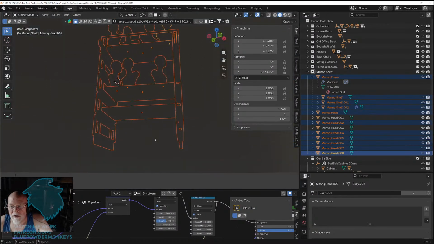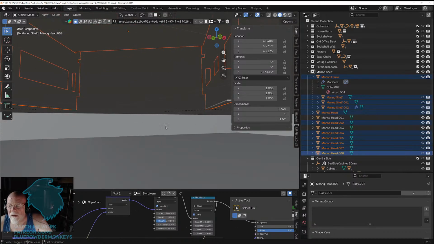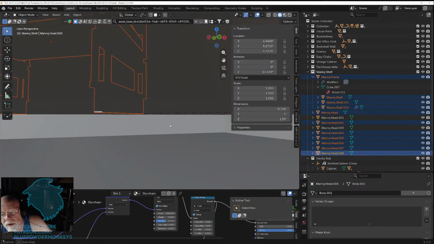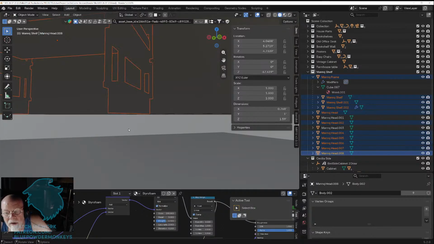Could reset the origin thing, but I think this is going to be faster and it's not going to matter too much, because all we're talking about is just a teensy little bit of there.